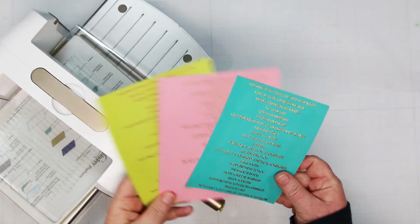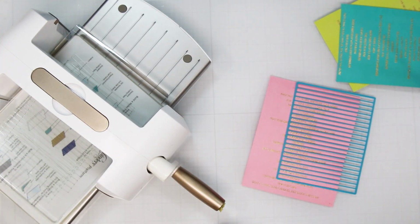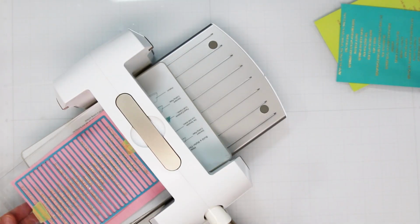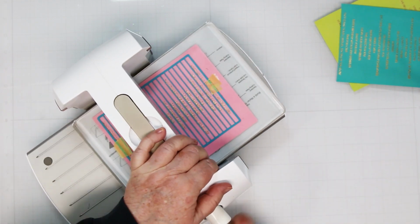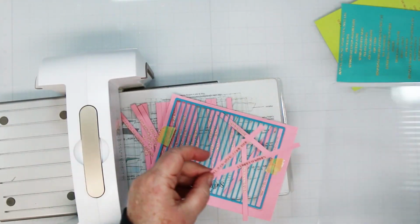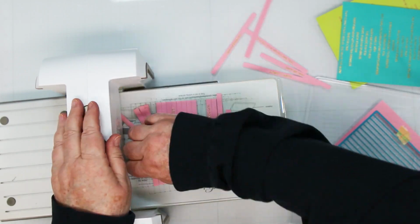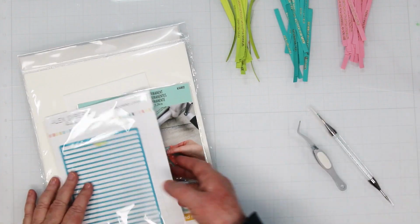Off camera, I did a couple more just for another project that I'm working on. And I'm just going to show you how you line up the Thin Stripes cover plate. And I'm going to run it through my die cutting machine once I get all the plates straight. Run it through once. This cuts like butter, let me tell you. Look at that. They just all peel and fall right out of there. And there you go. That's how fast it is to make 22, count them, sentiments.